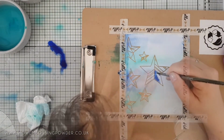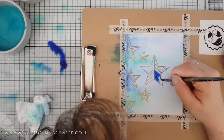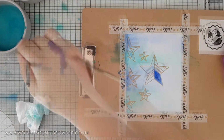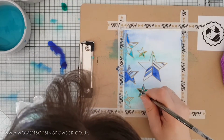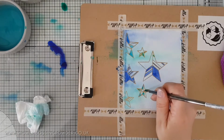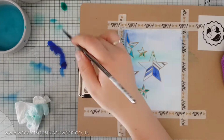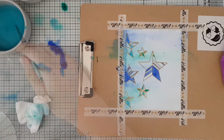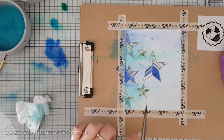Heat embossing can create wells as well within your stamped images. So this allows you to add colour to select areas without the colour spreading outside the lines. Perfect if you're not the best colourist and you struggle keeping colours from blending or staying within the lines. I use the same colours to add blocks of colour to the stars in the background for some more interest.